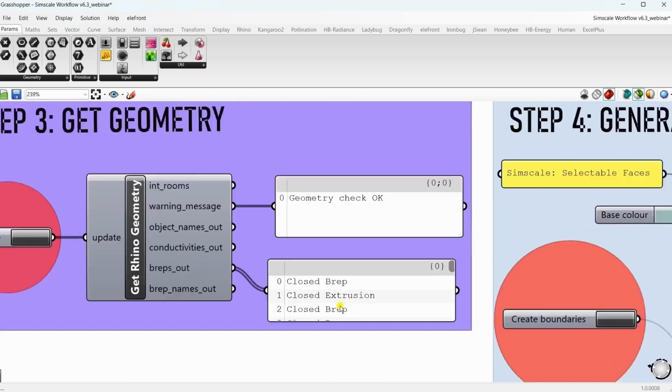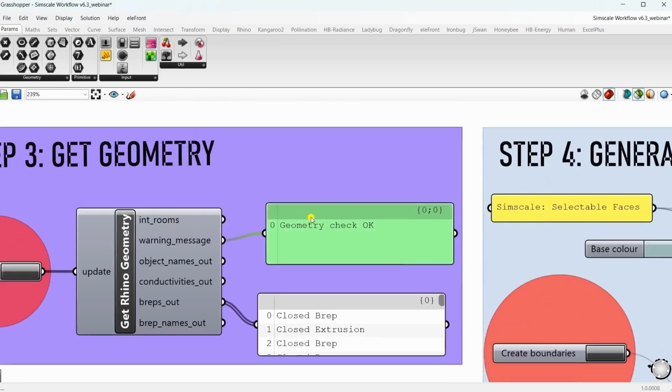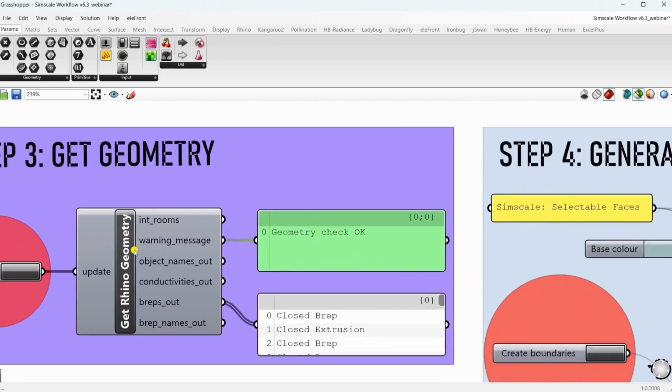We obviously can check the number in there. There is also a checking function within this component that carries out checks, like checking that all the breps are indeed closed, that there are no open surfaces in there, or that there are no intersections. So we have some basic geometry checks built into this component.